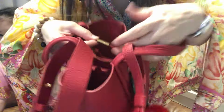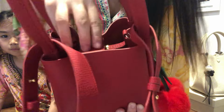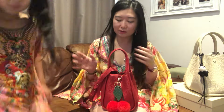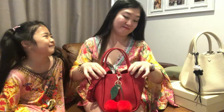And they have double security. Can you see the pouch connects to the bag, and then the bag can close across the way to make sure that if anyone wants to try to steal your things, it's impossible. And also it can create different shapes. Look at it now, it changed the shape because I made it close again. But if I open a little bit this way, it will become a Batman bag.